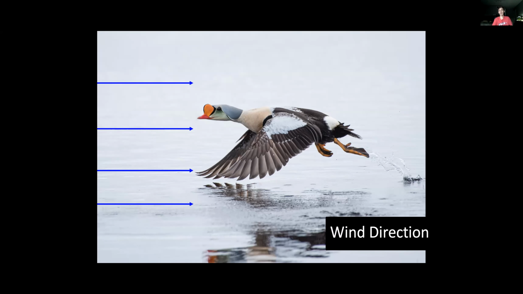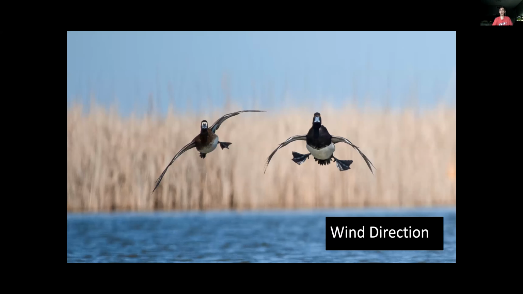When you get the light and the wind both coming from the same direction behind you, you're going to be able to have birds coming in, taking off, and landing right at you, such as these lesser scaups. So considering that, along with light, you're able to really predict what sorts of behaviors the birds are going to do if they're going to leave in any rapid time.